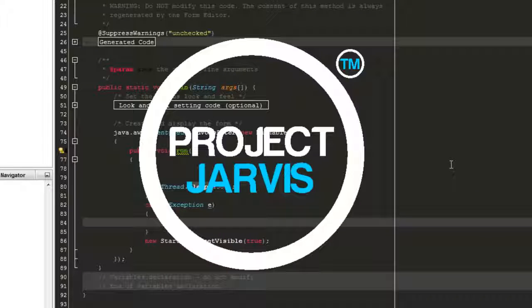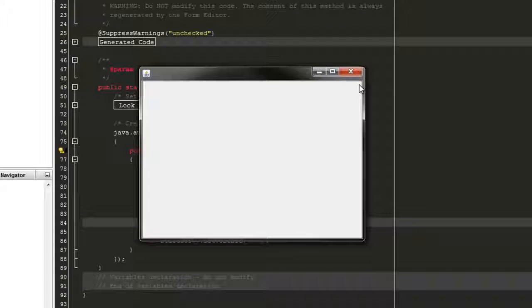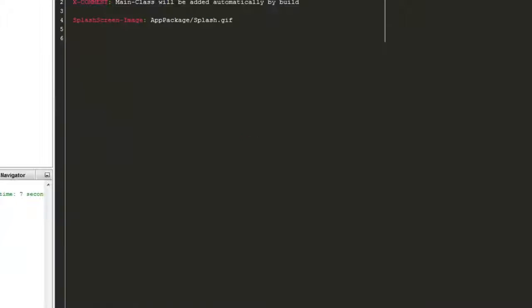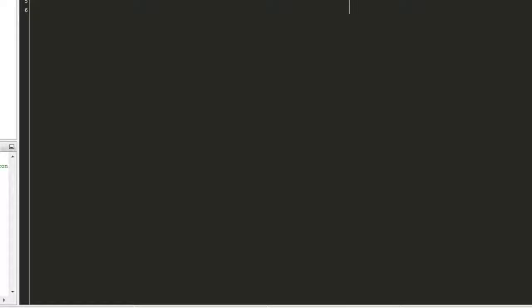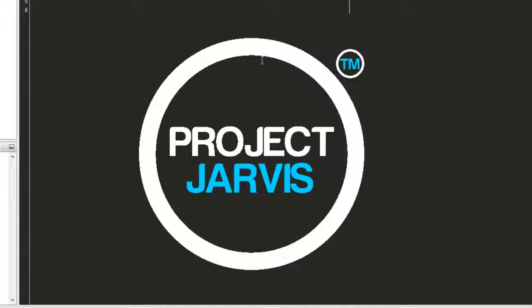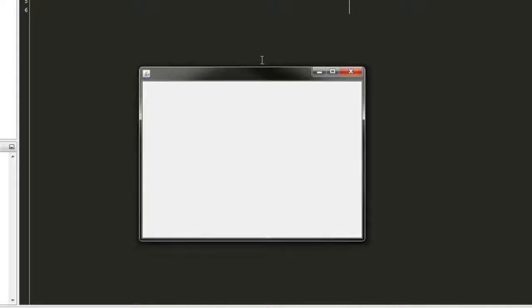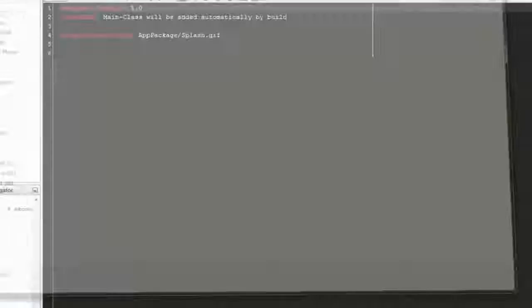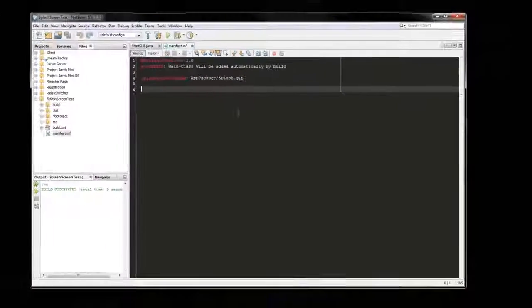As you can see, it's currently loading, and that is what our animated splash screen looks like. Now I know that's a bit difficult to see, so I'm just going to open up our manifest file because it is gray. And there you go, you can see our fancy splash screen image. You can see there is a reduced quality on the GIF, which is a bit unfortunate, but I'm sure some of you more skilled Photoshop artists can actually make a workaround for that. So that's just basically a simple way to create a splash screen using Netbeans.